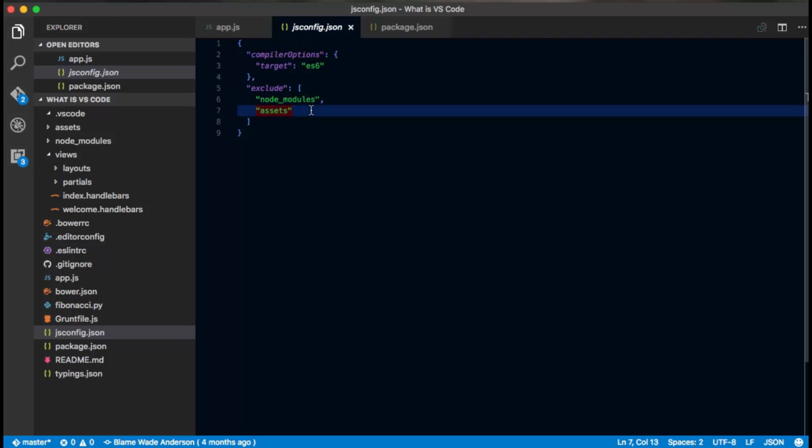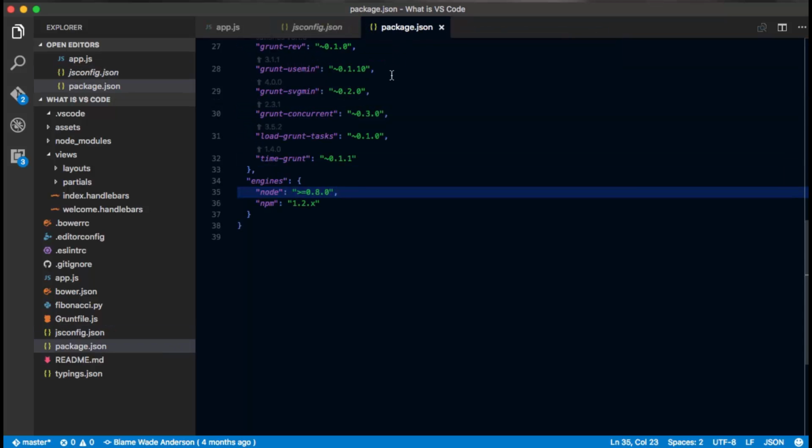We recommend this as a practice just because node modules can get pretty large, so we don't want to have to go in there and crawl through if it's unnecessary. So we recommend you create this file, though it's not required to get it working out of the box. Let's jump over here to package.json.